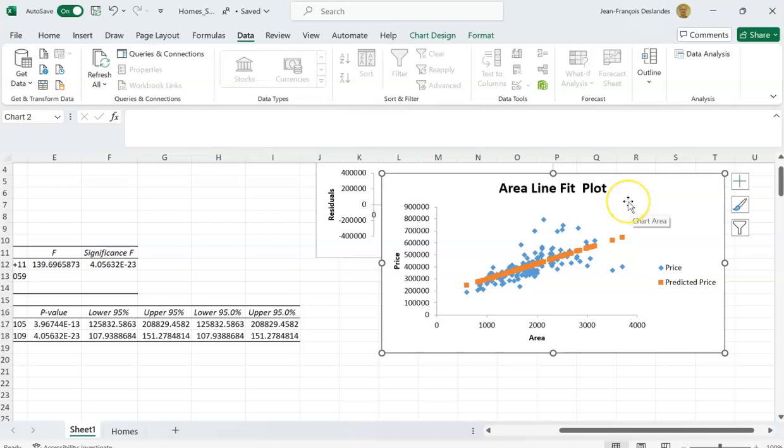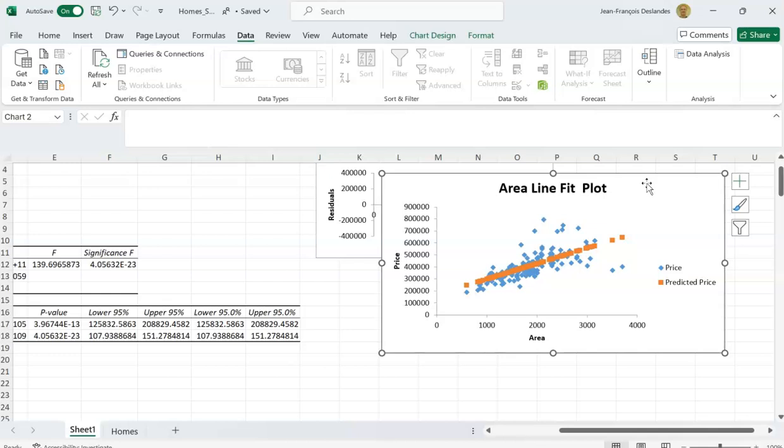Actually, the closer these dots are to the line, the bigger the value of R square would have been. So the correlation would have been stronger, as well as the R square value. You'll notice that Excel did not extend the line beyond any of the points the scatter plot has produced. In other words, the regression line should only be used on the interval of values that you actually see in this graph. So something between, I guess, 600 square feet and maybe 3,800 square feet.